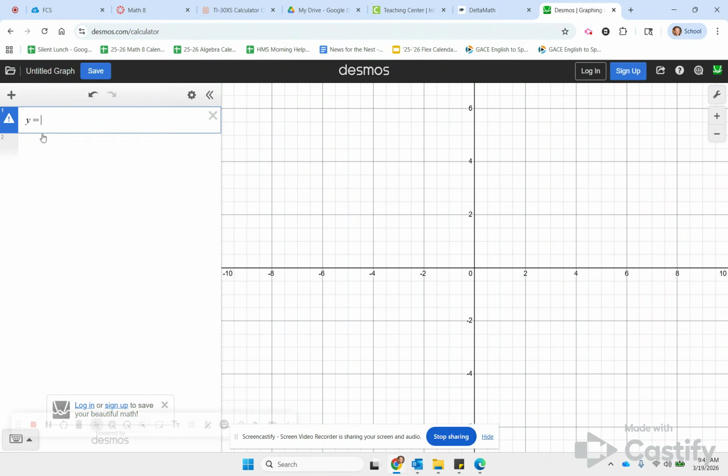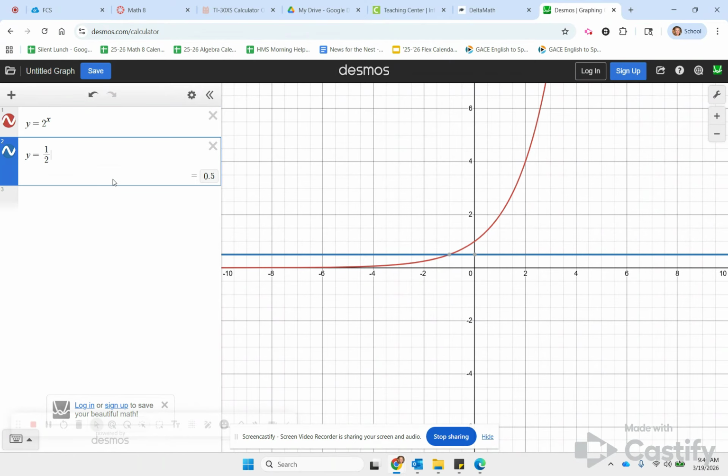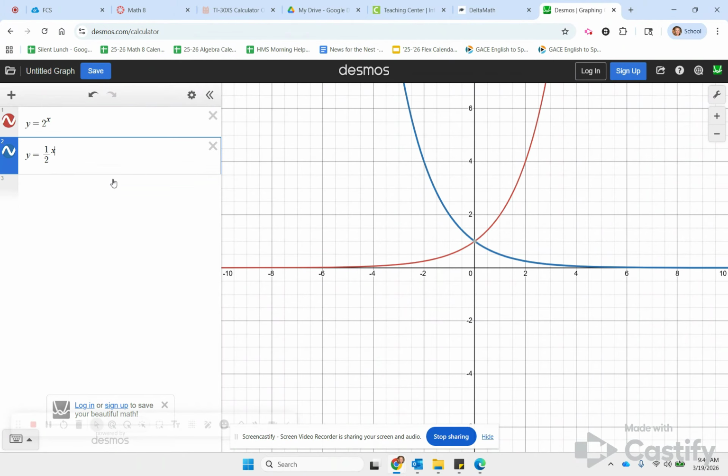So if I typed in y equals, let's say my base is 2 to the x power. This is an example of something that is going to be exponential growth. You'll notice it kind of starts out at a flat line and then it increases, and it's increasing exponentially. So this is exponential growth. Versus something like exponential decay would be y equals 1/2 to the x power. This blue one is exponential decay. So it starts out up top and then it declines exponentially and then again has this flat line. So those are going to be the two different ones that you learned today.